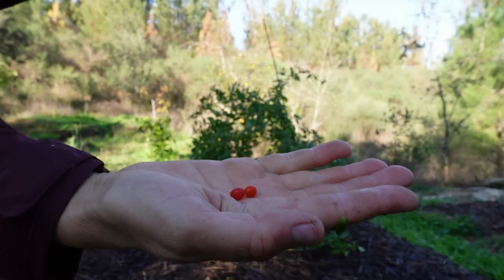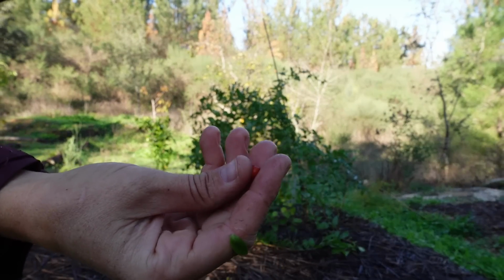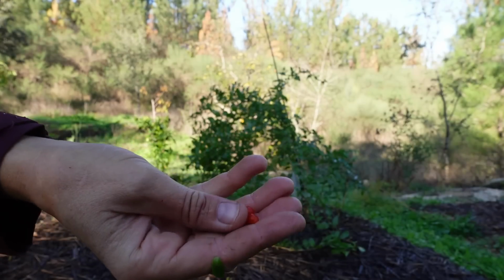You can eat these like they are, or you can dry them. You can buy them dried. I imagine the reason you don't see them like this in supermarkets is they probably don't last very long. They're only teeny tiny, and very sweet. Kind of a floral flavour. And they're very good for you, full of vitamin C and lots of other good stuff.